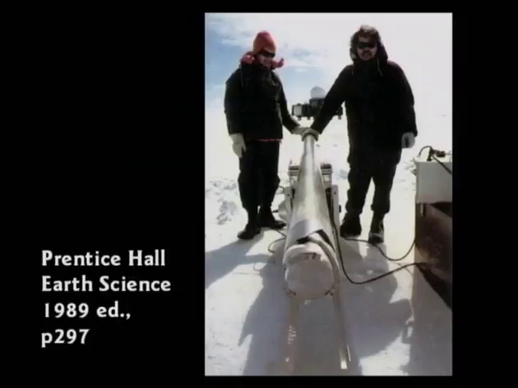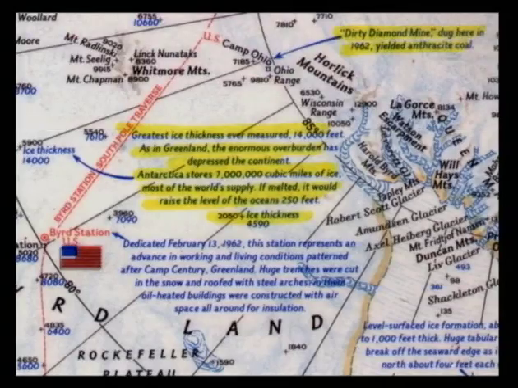Well, what happened on the New Siberian Islands? All over this northern region, there are frozen things found. When they drill through the ice, like this coring machine shows here, they drill through to test the thickness. This map of the South Pole says the greatest ice thickness ever measured, 14,000 feet. Nearly almost 3 miles of solid ice.